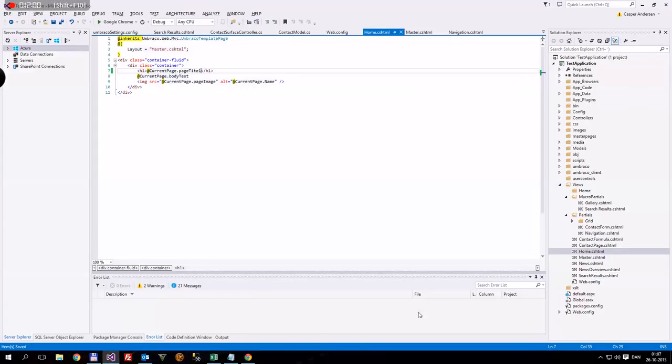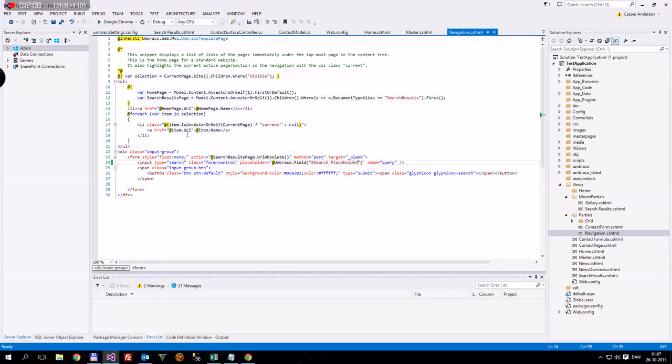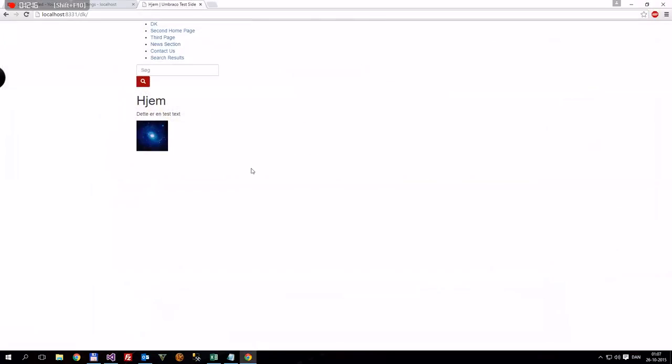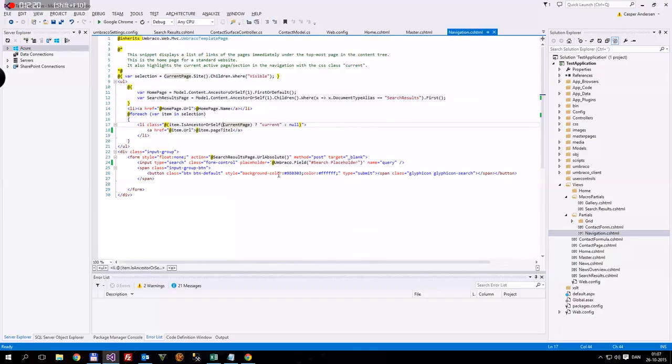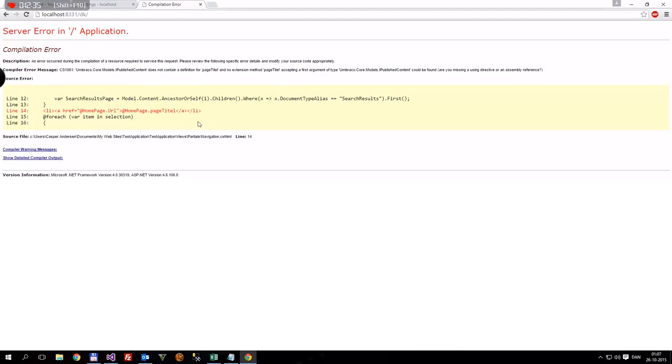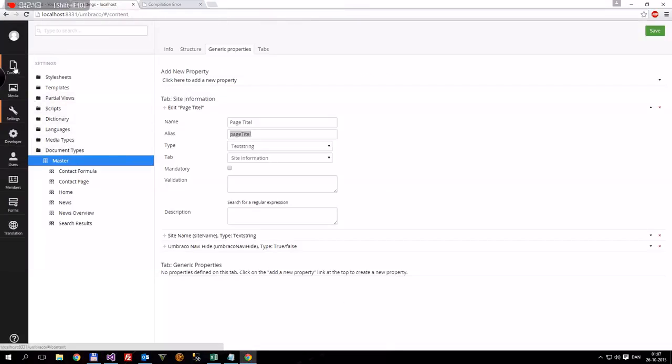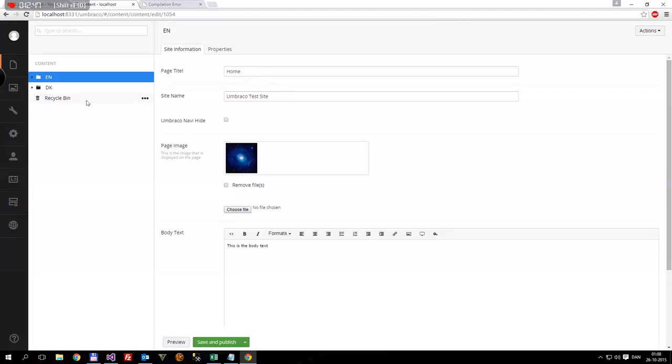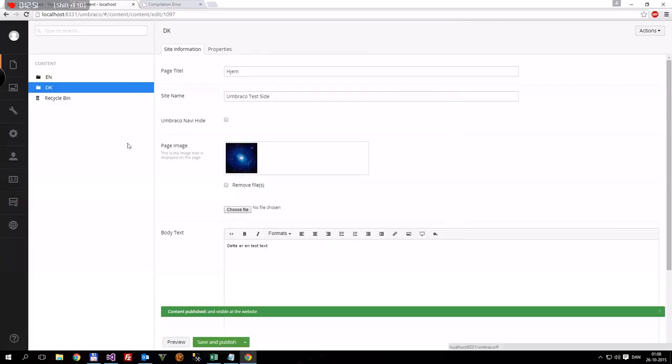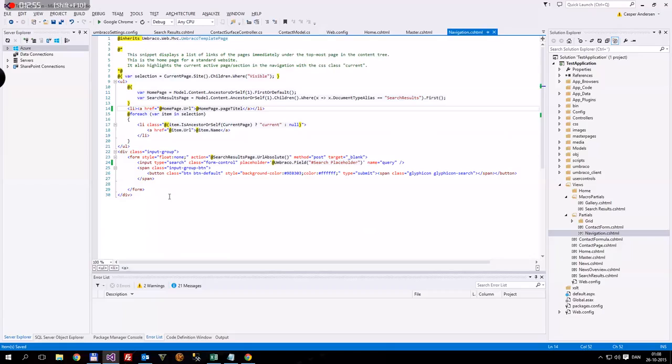And we would probably like to do that as well inside our, let me just see a minute. It's the navigation. So here, instead of item.name, we want to do item.pageTitle, because it's the top level node we'll be displaying. And what did I change there? There we go, I did it in the wrong one here. We want to do homepage.pageTitle. And why doesn't that work? I think, to be honest, it is because if we go back here, inside the English we have both of these set. Inside Danish, no, we do. Very, very weird.